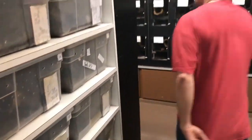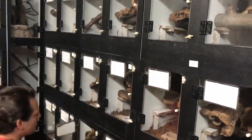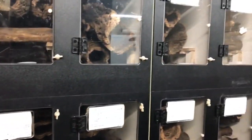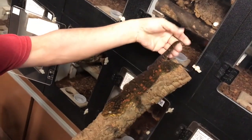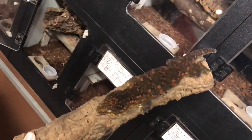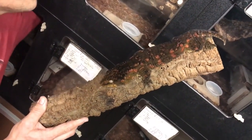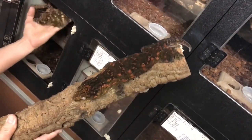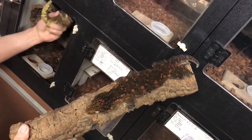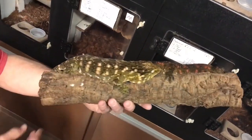I can show you the Darth Maul parents. You can see tons and tons of really awesome animals. So this is the Darth Maul pair two. Oh wow, that's Darth Maul's first baby that I kept back. That's cool — and obviously he gets jet black. He's paired with something that's not related to this line, but she was put in because she had lots of pink bars. She's fired down right now so she's not showing a lot of pink, but they produced the babies that you saw over there.